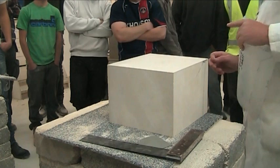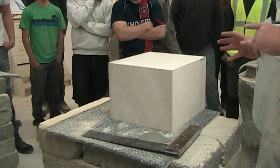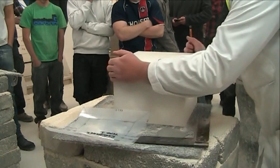If you've got a stone like that and you're working it in the workplace, you'll want to check with your foreman or your supervisor the best way to get around it. If you can use that stone, you can use it, and the best way to mark it out. If not, you have to get a new stone cut. If it's going to be really bad, it'll be a new stone. Sometimes you may get away with it. Use this as my face.